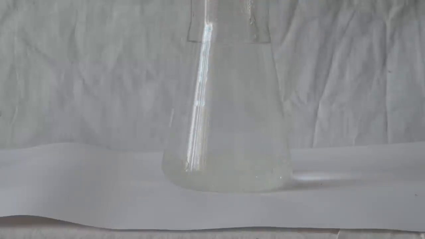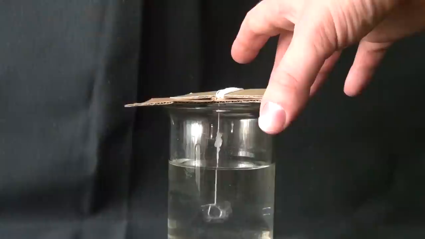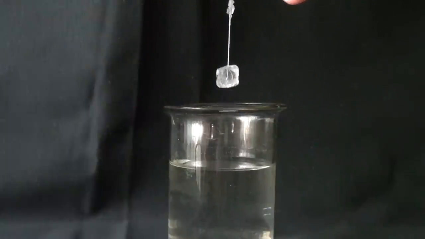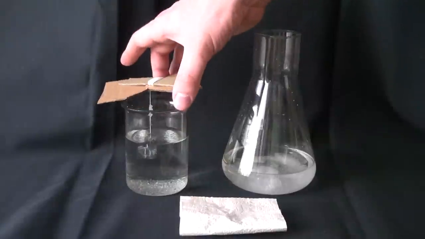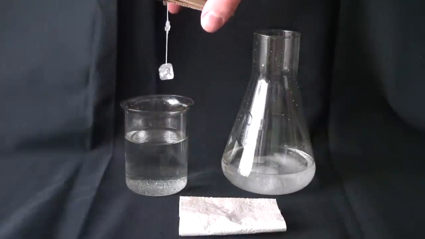If we had not hung the seed, the crystals would start to fall anywhere, on the bottom or on the walls of the beaker. During the process of crystal growing, liquid from the cup will gradually evaporate, and therefore the crystal grows. But that's also a problem.